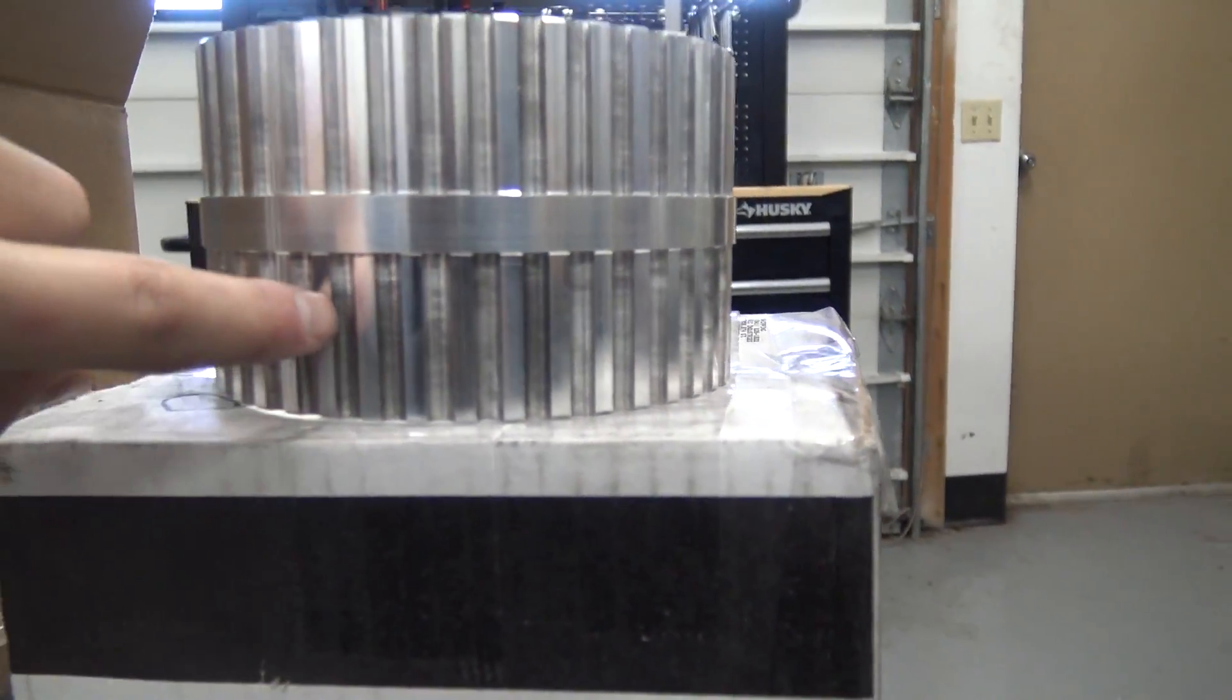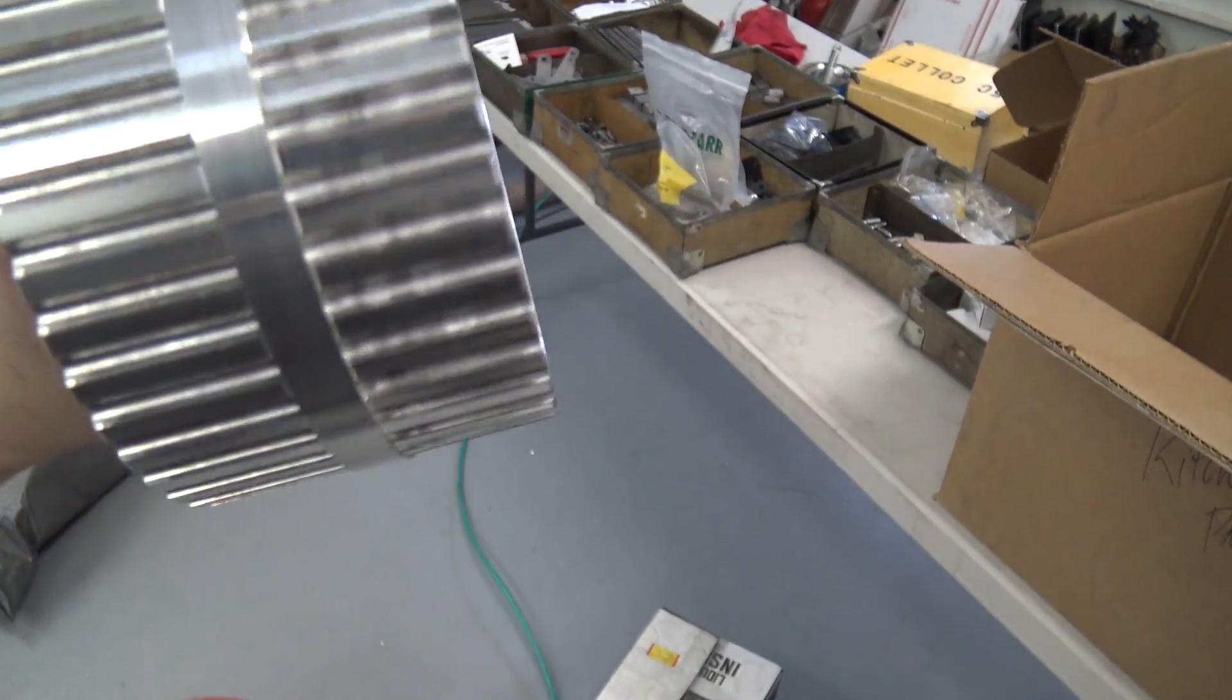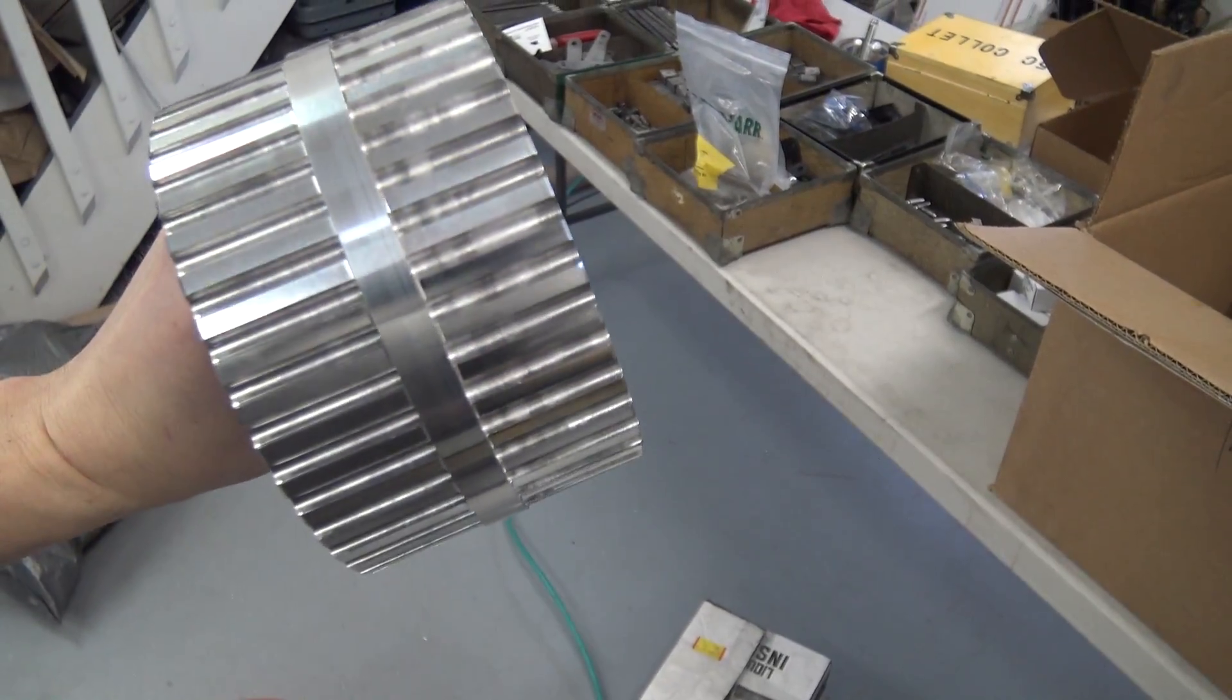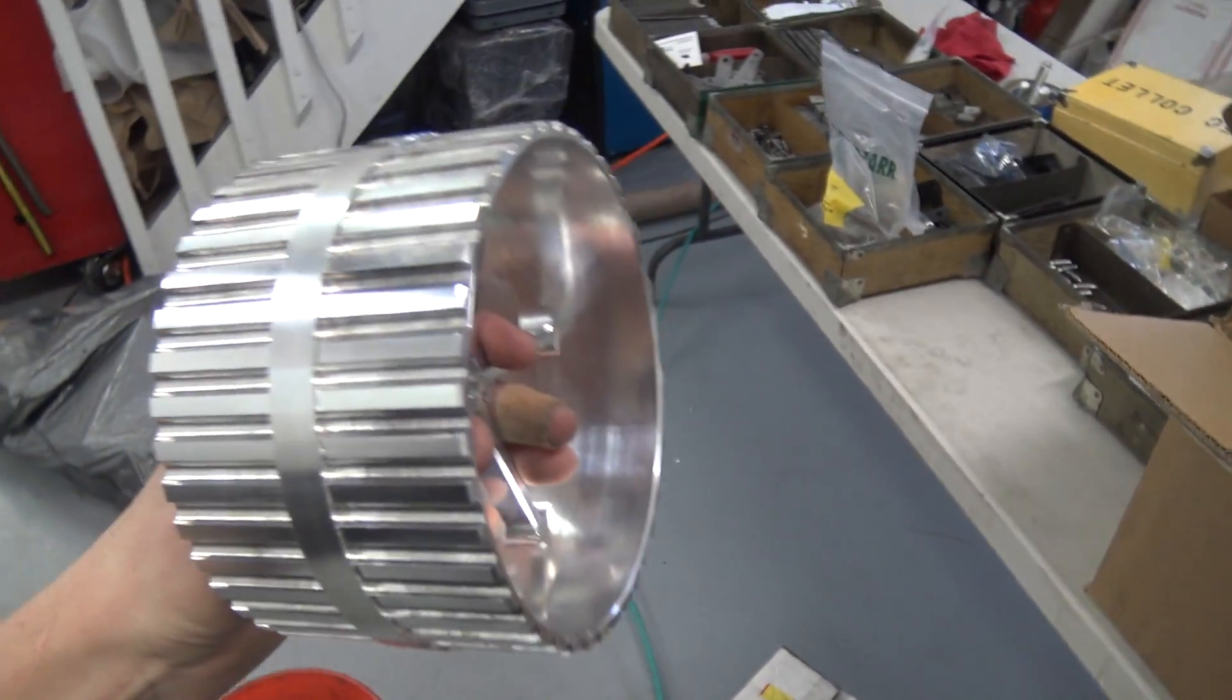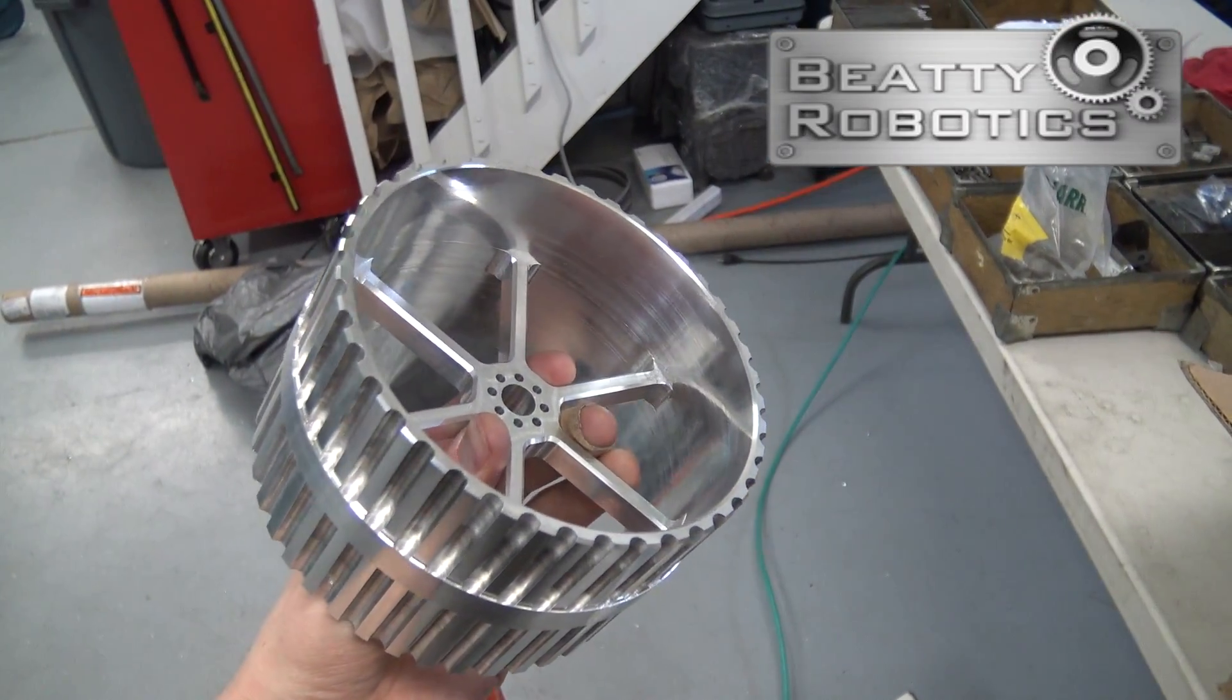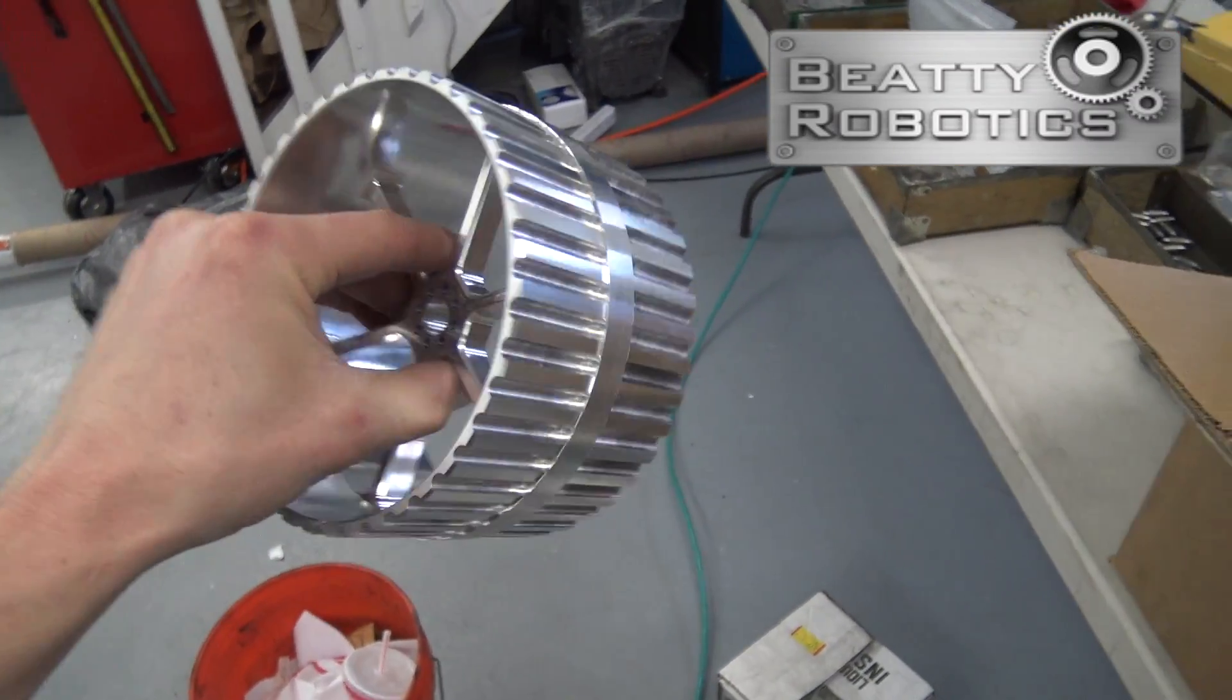The ID grooves, they have a little bit of discoloration. I don't know what that's from. I'm okay with it. And I think it would go away if you did any sort of post-op, maybe even cleaning, to be honest, let alone obviously anodized or powder coat or maybe tracks are going to go over them. But check out their website. Link in the video description. And hopefully this isn't the last we see of these guys.